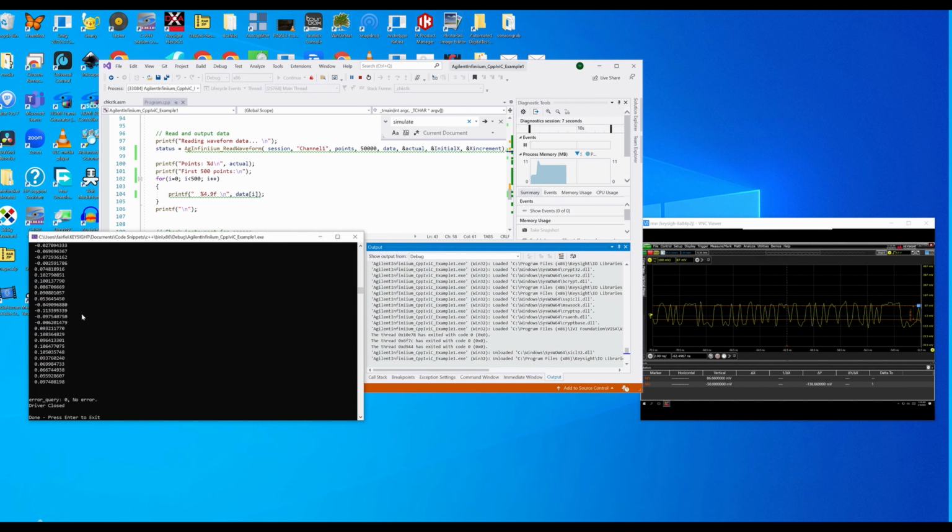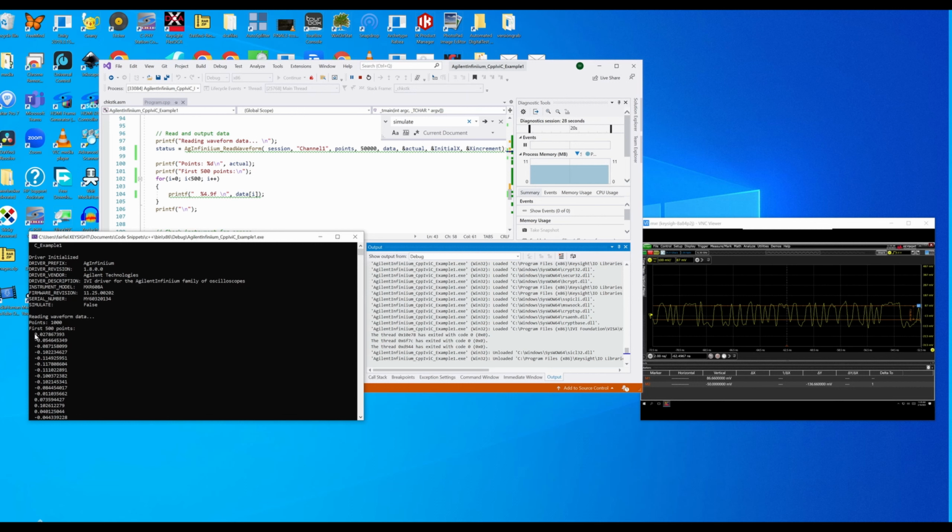So again, this is the guts of getting C++ working. It's not hard to do. You do have to have IO Libs. I'm running on a remote computer; my scope is on another part of the network. But if C++ is your choice here, great. I have other examples in Python, and I'll probably do a C# one.